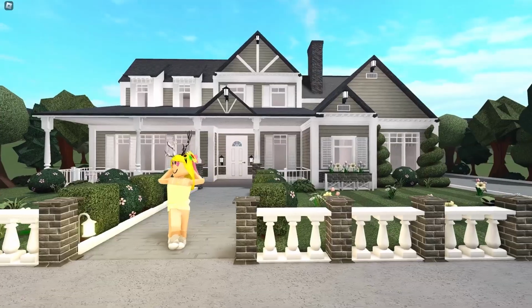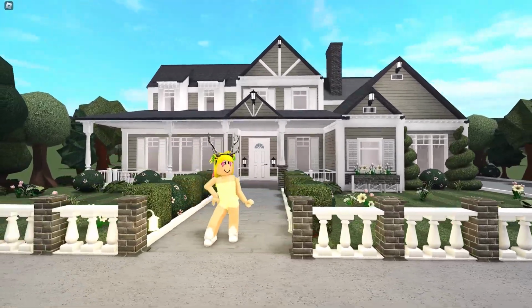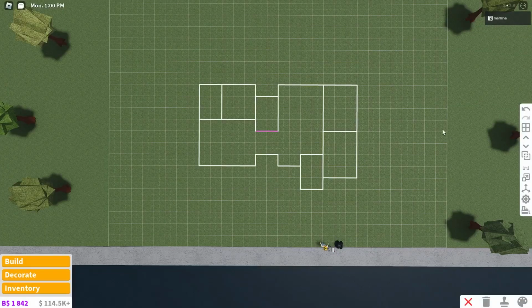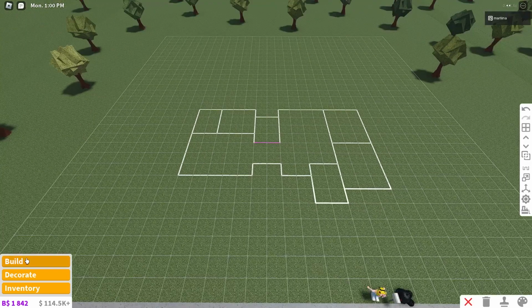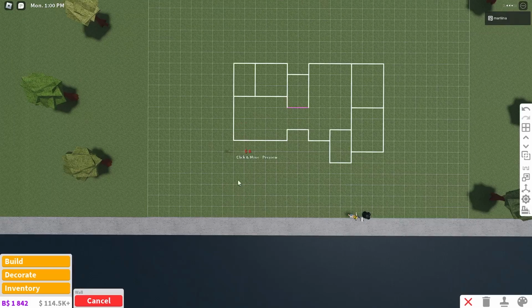But for now, we are going to start building the exterior. So let's get right into it. So this is the layout. This is the first floor, and these yellow lines represent the second floor. So we're going to start off on the first floor as always, and we're going to place the walls first. So let's start on the left side of the house.